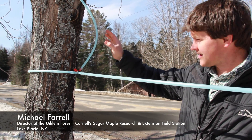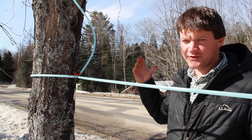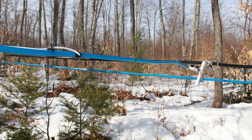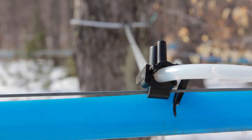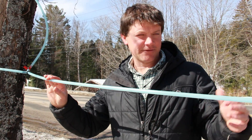This is a little demonstration of what we have up in the woods. We have five thousand trees connected with this type of tubing in the woods, but for people who come to the sugar house, we want to be able to show them what they could see on the 200 acres. This is the lateral line tubing — the same stuff we use up in the woods — just strung between two trees here.